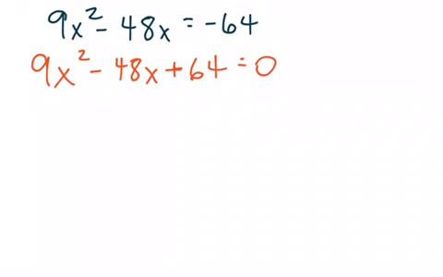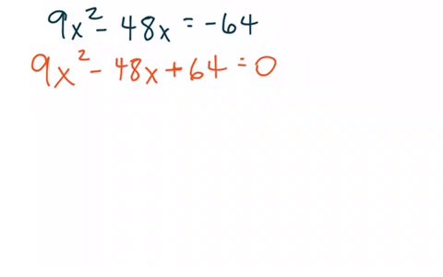All right, so with this one, once again, let's check to see if we've got a GCF for 9, 48, and 64. We do not have a GCF other than 1. So the next thing I want to do, since I have a trinomial, is see if I have a perfect square trinomial. Let's hope so, because those are easy to factor. Here we have the first term, which is a perfect square. Yay, we're good to go there. The third term, yep, that's a perfect square as well.